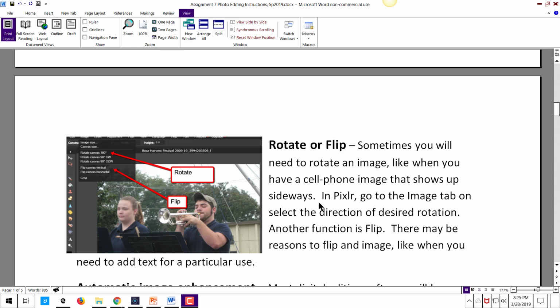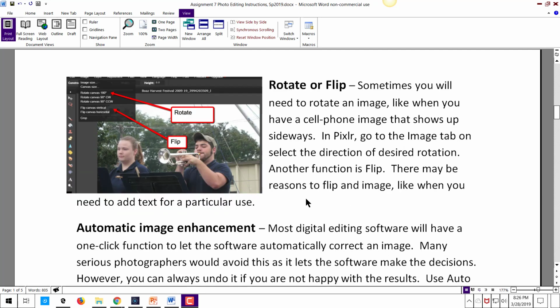You can also do a thing called flip, where you keep the image the same, but it's reversed. Now, if you've got lettering, it's going to show up backwards, so be careful about that. But there are times you want to flip an image so that the main subject is on the left side instead of the right side.